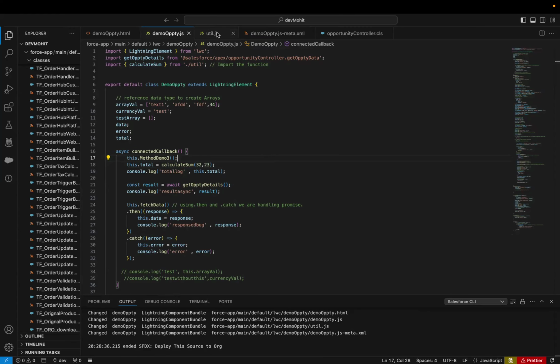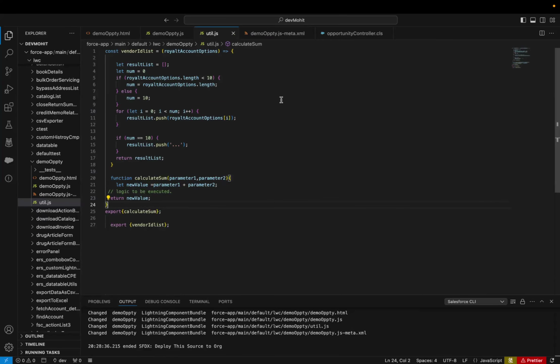This common file can be used by other developers as well if their functionality demands this type of function. What they have to do is copy this util.js and add it to their LWC folder. This util.js was already there in some other class of mine. In order to use it, I have to add it over here, copy and paste it inside your component LWC, and then it will work.